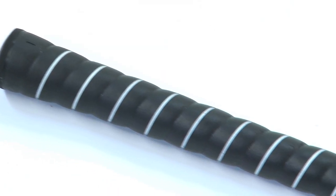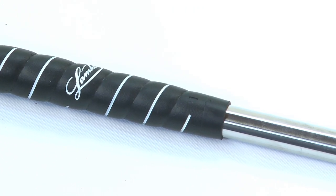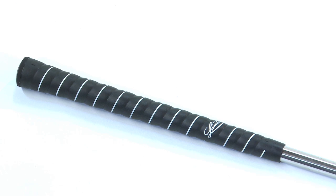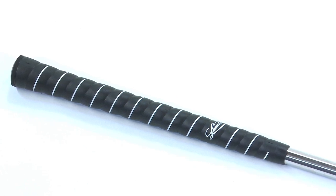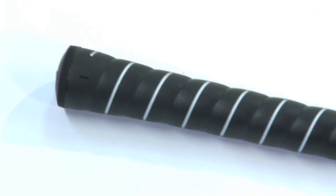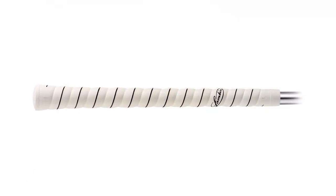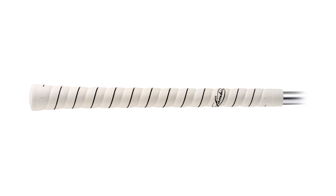The Permarap Classic is a high-profile, seamless wrap grip with a very distinctive and stylish design. It's made with a synthetic rubber material that is durable and moisture resistant, and also features an unbuffed surface for traction and tackiness. The Permarap Classic is also available in a 3-gen version with a contemporary white design — the 3-gen material adds exceptional vibration dampening and increased tackiness.